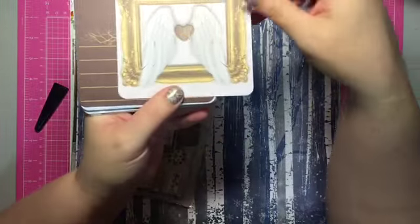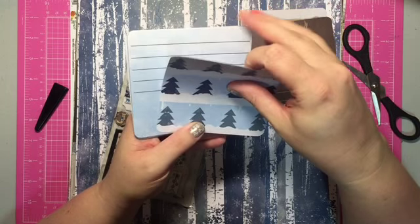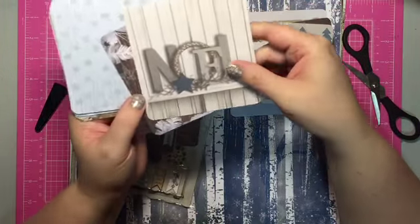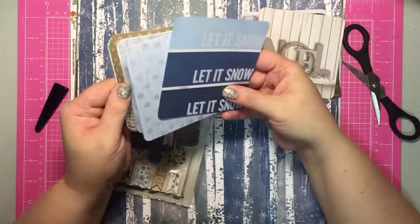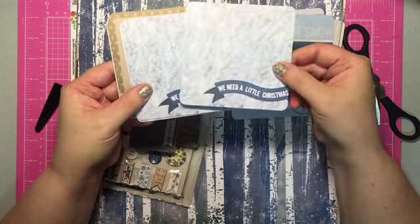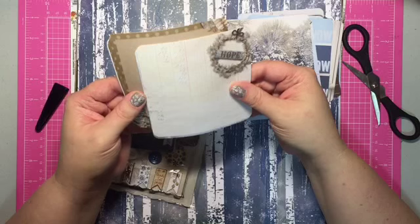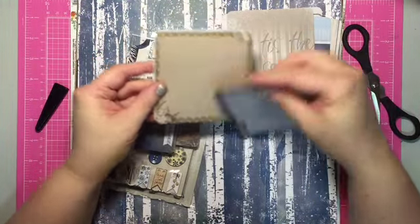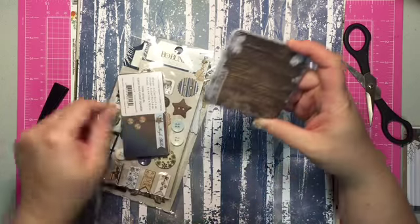You get two of these 4x4 cards, and on the back it's got angel wings. This one says Merry Christmas with bokeh and pine leaves, with trees on the back. I love the wood grain with the pine cones or needles. There are snowflakes and it says 'Let it Snow.' I'm just glad I picked it up. 'We Need a Little Christmas' — and on the back it's just breathtaking colors.